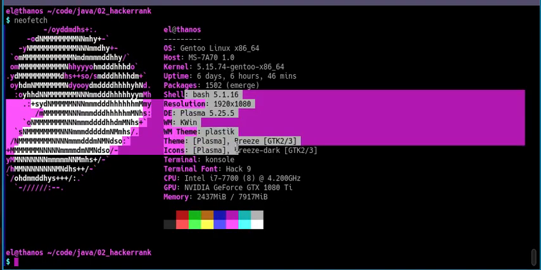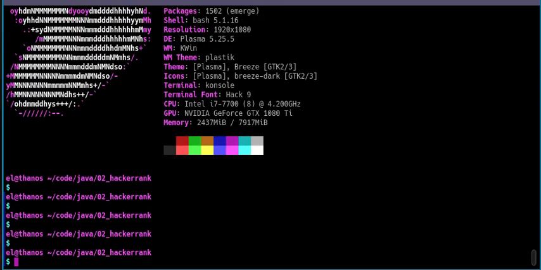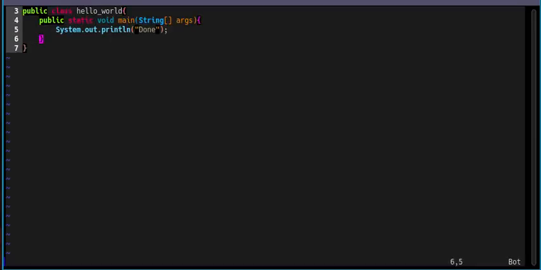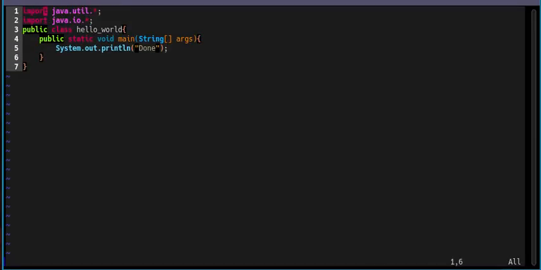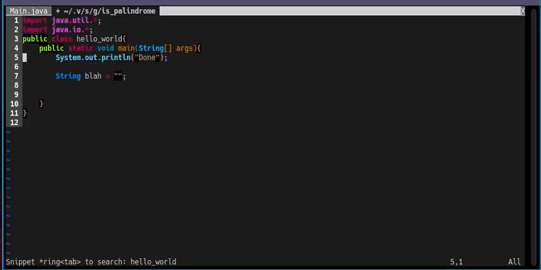So this took a lot of work, if you've done it before. Okay, so is palindrome. First thing I do is just create a file, main.java, just got a hello world in it, but of course I don't want to do it here. I want to do it as a snippet. Call it is palindrome, and of course it's just a file with nothing in it, so let's just paste in the hello world. Hello world is just this.